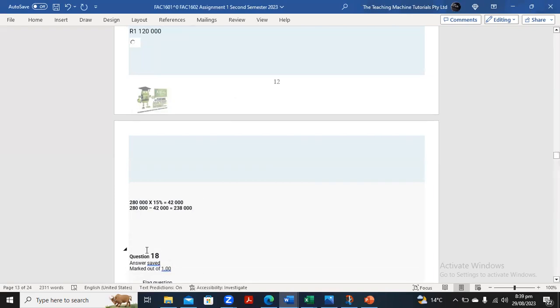Okay. So how did I get 85? Guys, if they are giving you a 15% discount, it means you won't pay the full amount, you will pay 85% of that amount. If they say they will give you 10% discount, it means you will pay 90%. So the discount is always discounted from 100%. You minus from 100%.